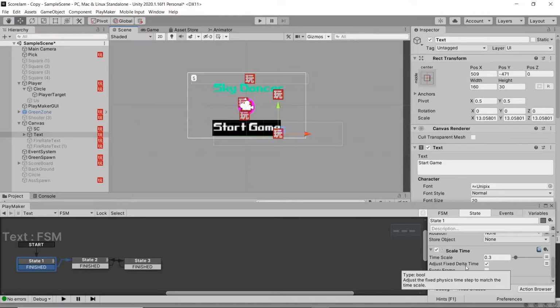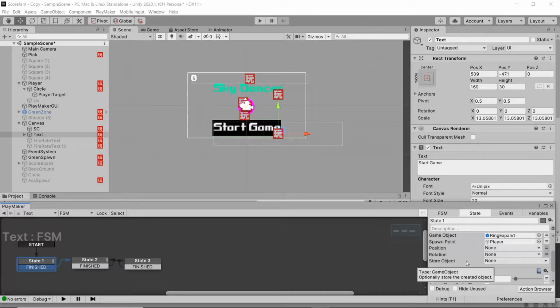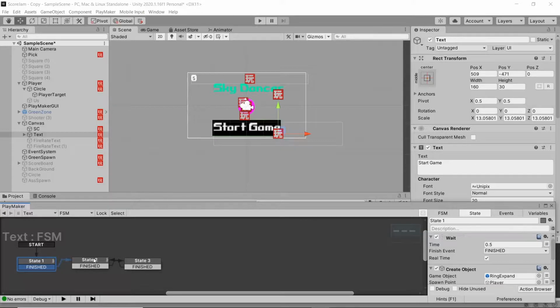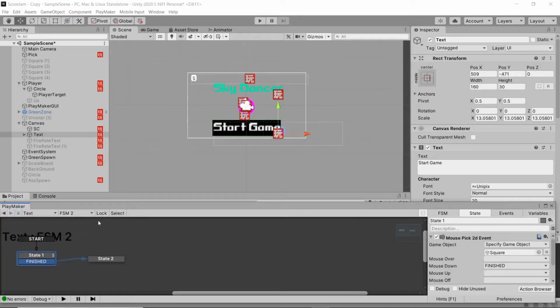This object is actually our starter here, so it's scaling time down and making sure that our camera is in its appropriate animated state. And then it's spawning our cool little ring effect in the background every 0.5 seconds with that scaled down time.